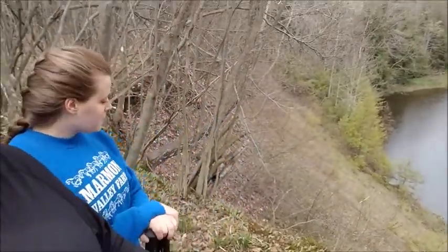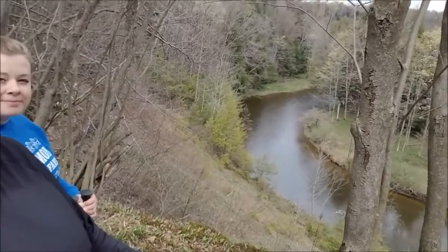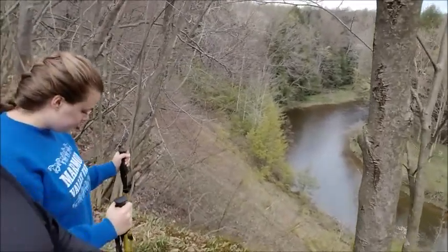Also, it's kind of breezy here. This is not bad now, but at 38 or 36 degrees tonight, it might be a little chilly. But hope you can enjoy the view. It would be nice to camp here because you can hear that creek going. In Ohio, they'd call this a river, but up here in New York, we just call it a creek.